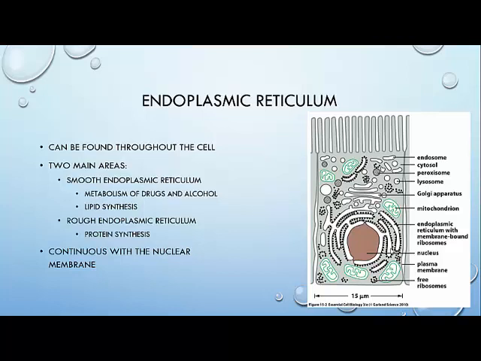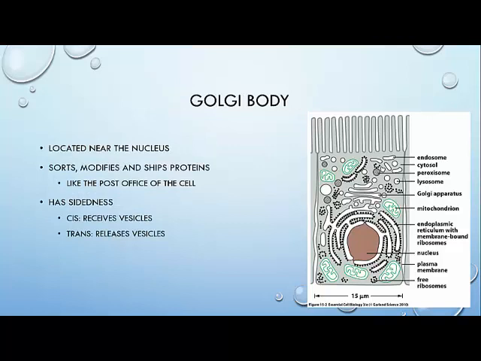We will be revisiting the ER in Chapter 16 when we talk about cell communication. It plays a significant role in the communication. The next organelle that we are going to talk about is the Golgi body, which is our shipping center in the cell. It can receive, sort, modify, and package proteins and other molecules to either be exported to the cell membrane or to other organelles. This is where carbohydrate modifications are made to proteins and lipids destined for membranes.